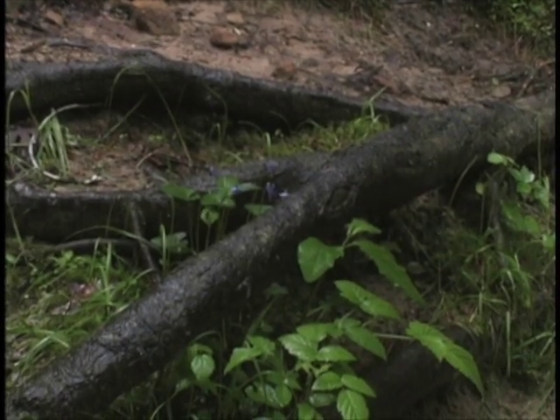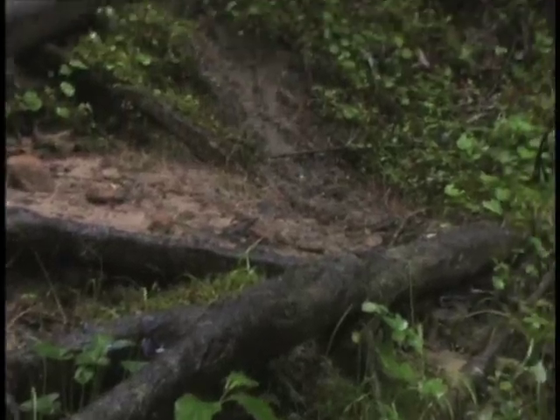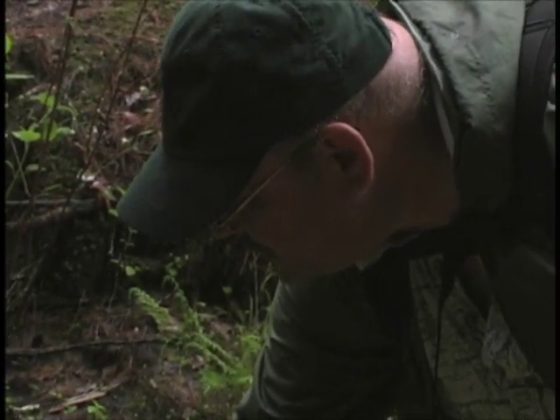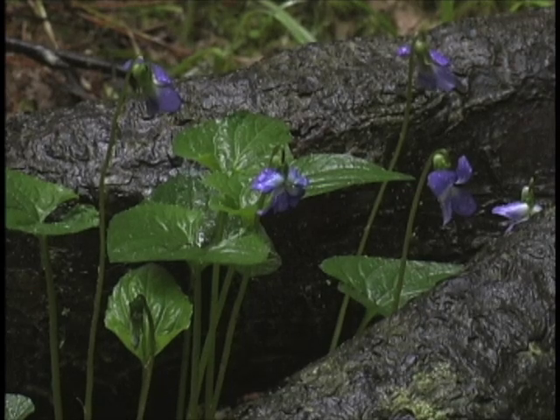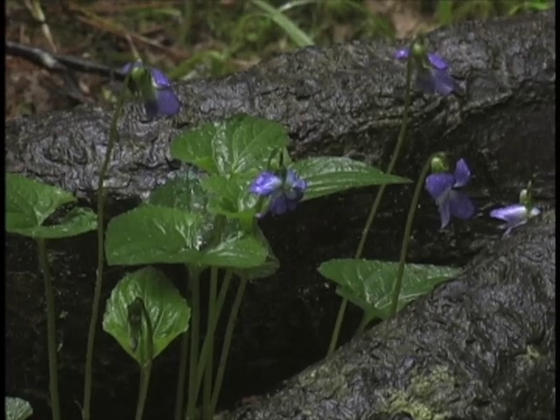We looked at the dog violet, which was one of the blue violets. This is another one — this is marsh blue violet. It obviously grows near water. Notice how this one has really long stems that the flowers occur on, and it's a deeper blue. Look at how different the leaves are. Most people learn their plants by what I call gestalt — you see it enough, you recognize it as marsh blue. You see the dog violet enough and you recognize it's not the common blue violet you see in the lawn, which is probably the most common violet. When you look at this enough and you see the long stems on the leaves, shape of the leaves, the long stems on the blue flowers, and the environment it's growing in, you cross off a lot of things pretty quickly.